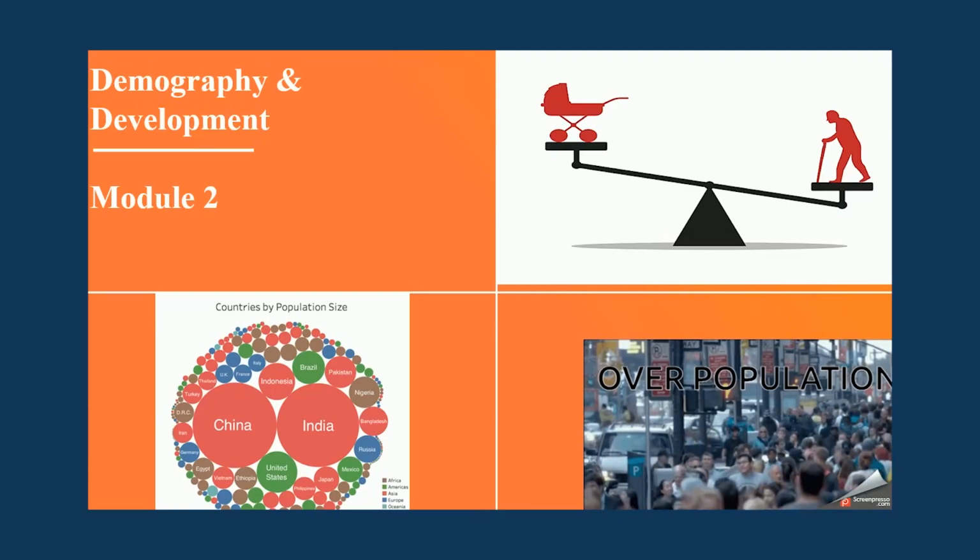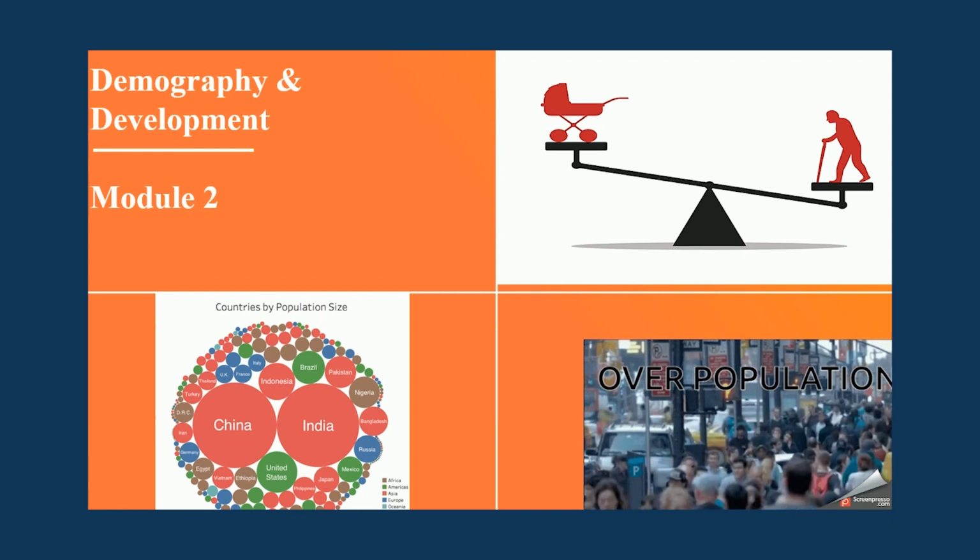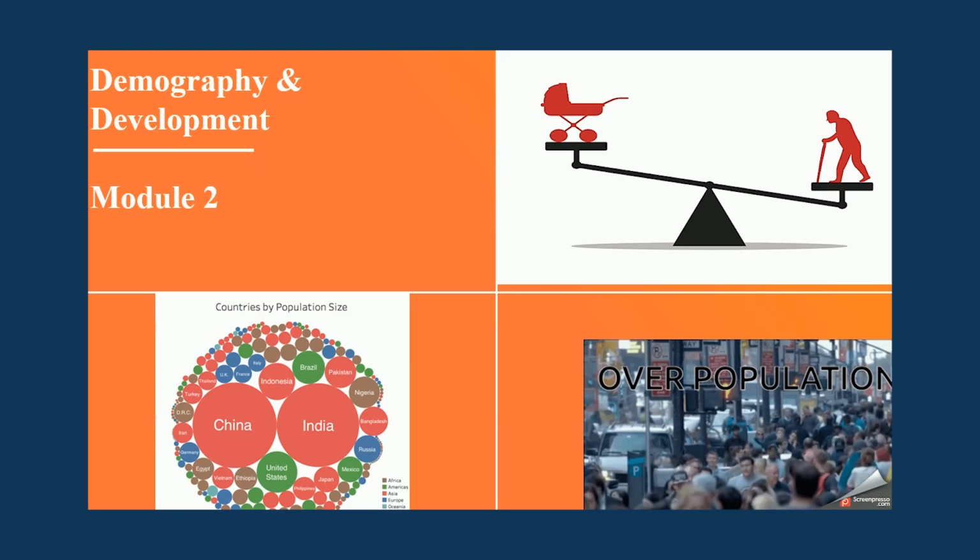Before going to the main topics of module 2, I would like to focus on the first starting slide. The bottom left corner is representing a few highly populated countries in the world like India, China, and many other countries. The bottom right GIF is also representing the issue of overpopulation. And the top right corner of this slide is representing the case of negative population growth or very low population growth. So at the same time, high population growth is also happening, and with that, negative population growth is also happening in many other countries.